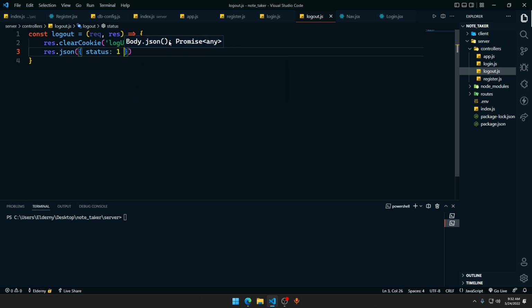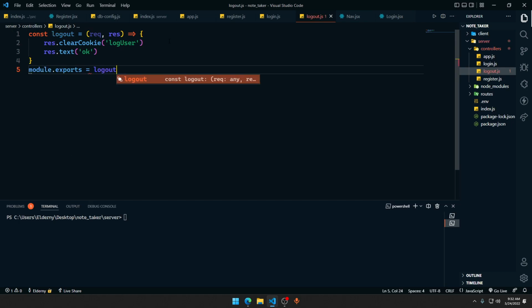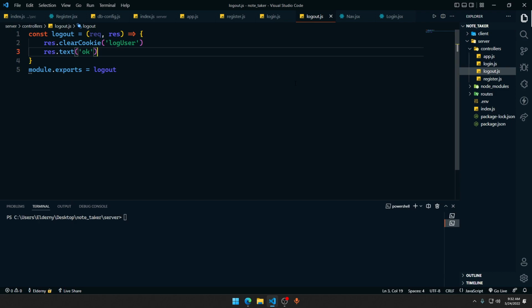Okay, let's just send the status, or let's just send response.text as okay. Module.exports is equal to logout. There we go. There we have our logout section.